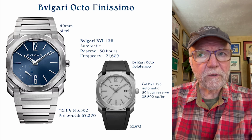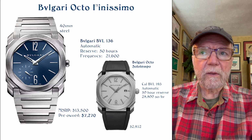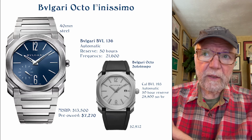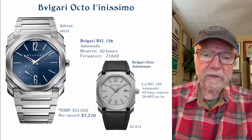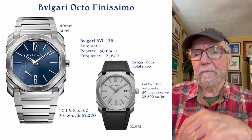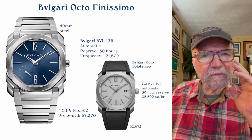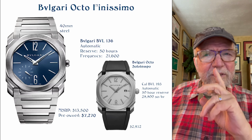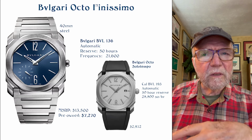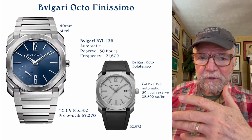It's a steel version, and it has the Bulgari BVL 136 movement. It's automatic. It has a 50-hour reserve, and it has a 3 hertz frequency, 21,600 semi-oscillations per hour. So to me, it's a nice watch, and it's a classy watch, and it's one that I think is punching way above its weight, so to speak.